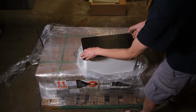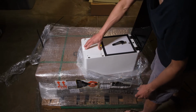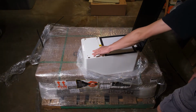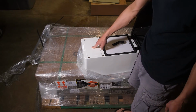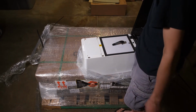Filter element. I guess this thing opens. Oh look, so I guess that was an extra air filter. It already has one built in, and I assume the air assist compressor is in here. So contrary to one of their specs, they said the air compressor for the air assist is actually built into the machine. That's obviously not the case because it's in this separate thing out here.